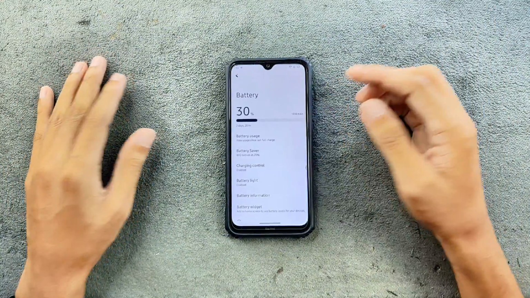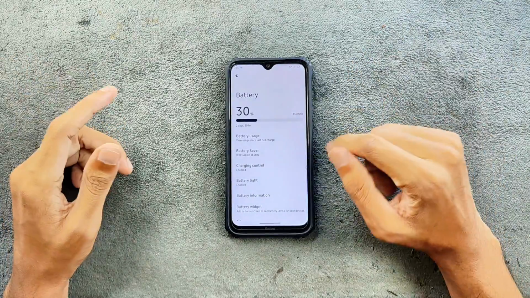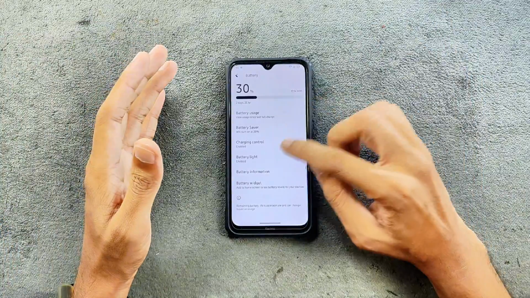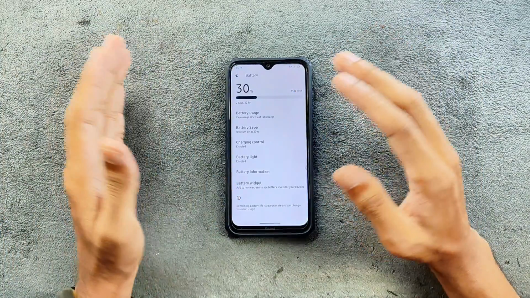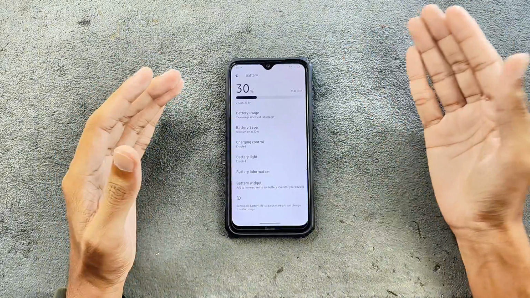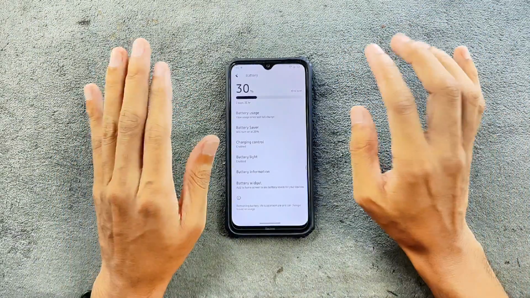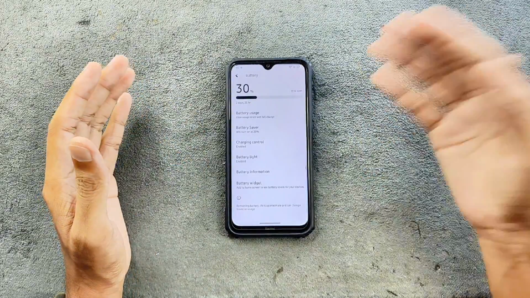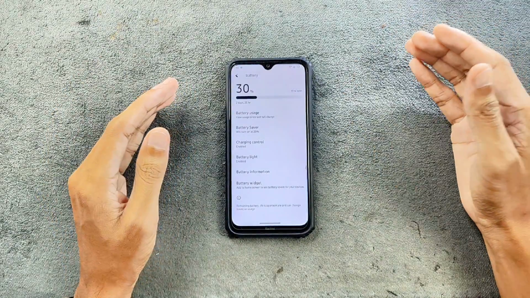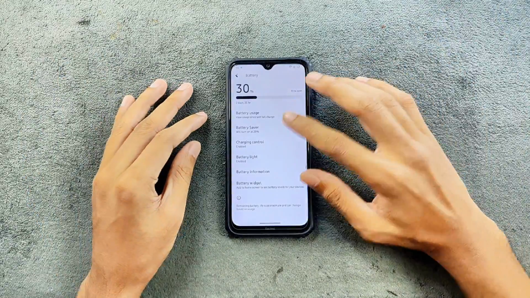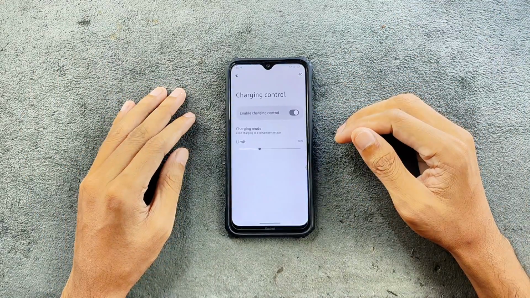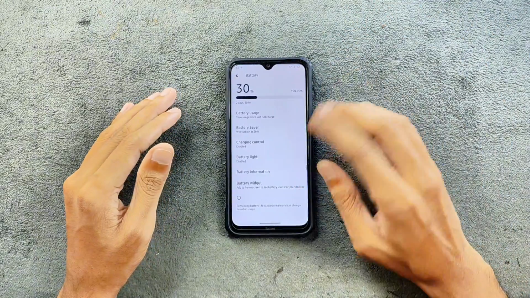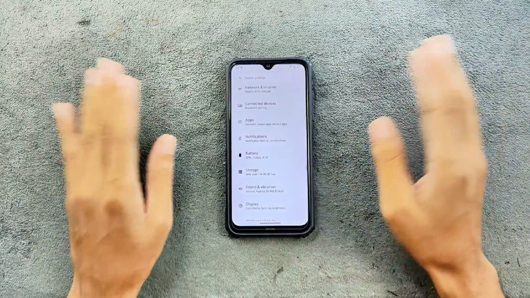And in the battery section, actually, the battery backup is pretty good. But there is one thing missing, which is current limit. Usually we can do current limit on Evolution X ROM, like how much current you want, 1 amp or 2 amp or more than that. But usually I keep it on 500 milliamp. When I charge at night, I just plug it in with 500 milliamp and it charges slowly. So that option is now gone, but we do have schedule charging. If you go to charging control, you can change it like scheduling, or also you can limit the charging. So those things are available, but the current limit is gone.